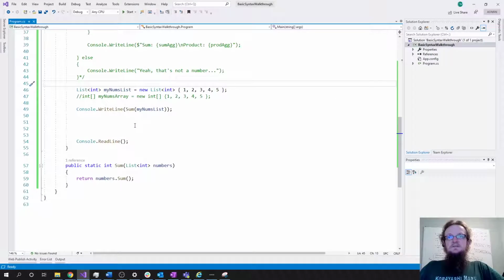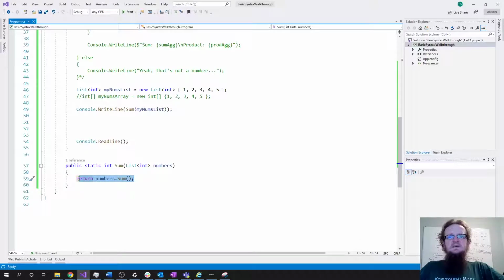This illustrates, kind of very rudimentary, what a method signature looks like. This is what a call to a method looks like. None of that should be super shocking. And we also have these kind of nice helper library methods that hang off of these objects. But by virtue of my nums list being a list, you get a sum for free.